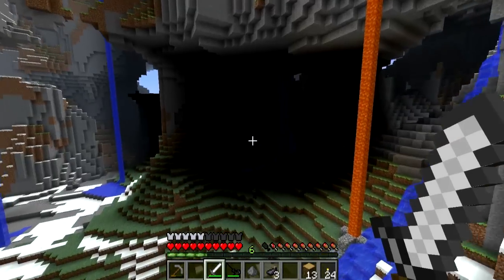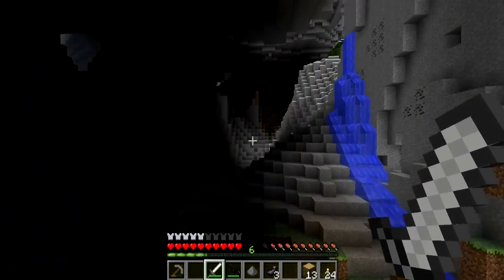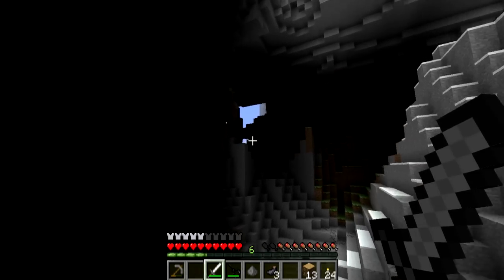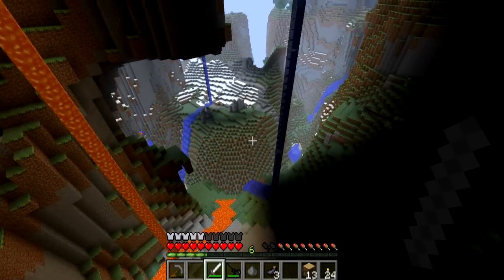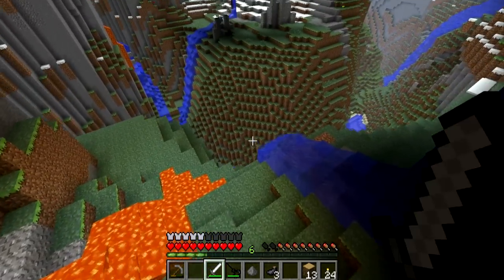Huh. Let's go back to where our Ferni was, which was this way? Yeah. Not get hit by any mobs, because we're a... Whoa, that's an arrow.